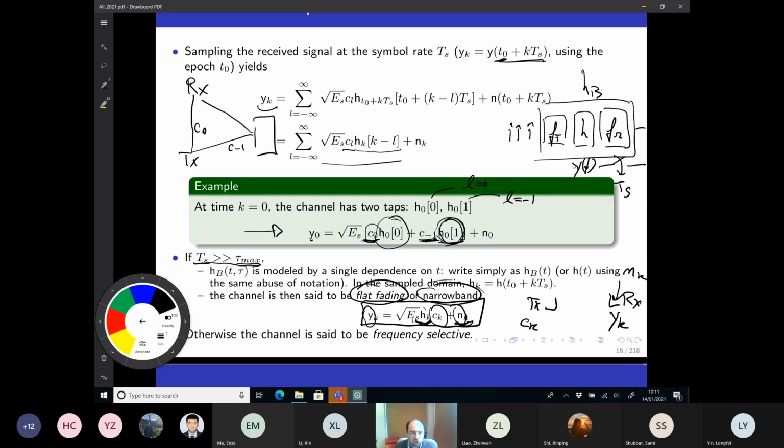Now, why we look at this is because you can always convert a wideband transmission using modern techniques like OFDM, or orthogonal frequency division multiplexing. You can break a wideband transmission into a lot of adjacent small band transmissions. And on each of those small bands, you have a system model that looks like that. Right? That's the reason why we do that. So if you have, for instance, a 100 megahertz channel bandwidth, you can split this into small chunks, and on each chunk you can transmit new information, a new symbol ck in the frequency domain.